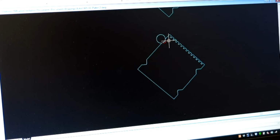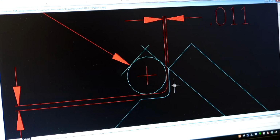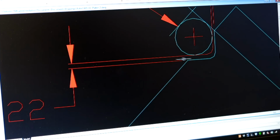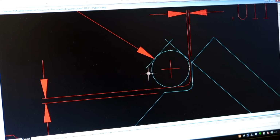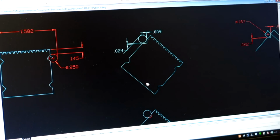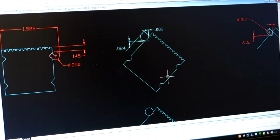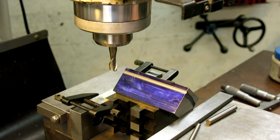Okay, so we're going to switch over to that other pin and continue on here, because now we've got some dimensions. We know we need to go X11 and Z22, and that puts our slot pretty much in the right spot. So sorry if this was boring for non-CAD people, but I think it's relevant for people that want to learn and get better at their craft, because this is just a tool like an end mill or a screwdriver.